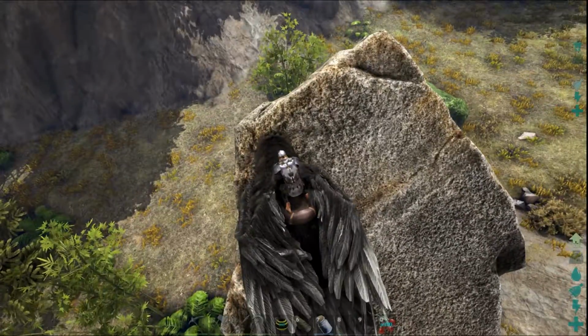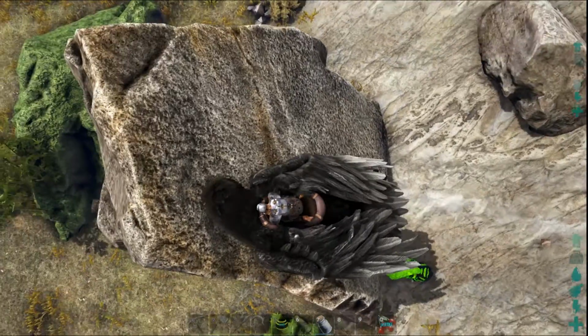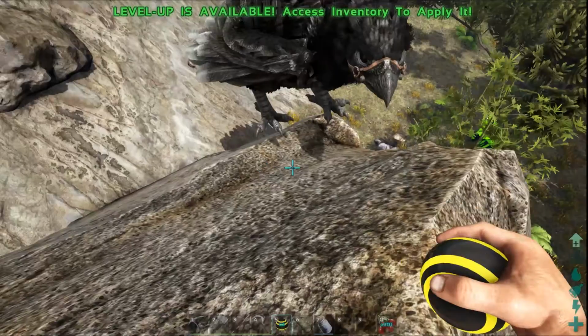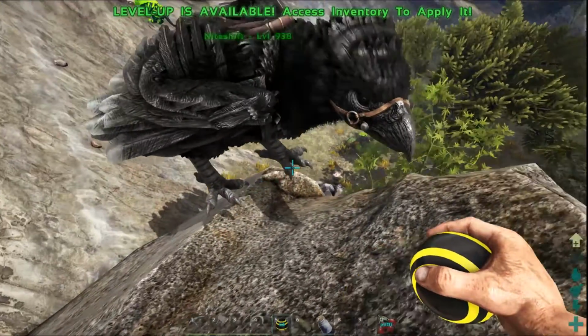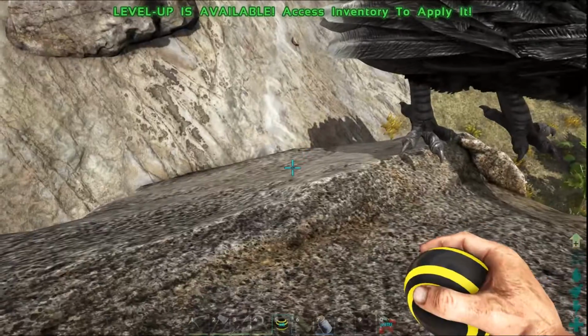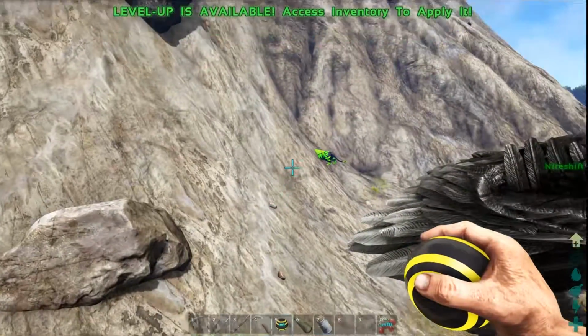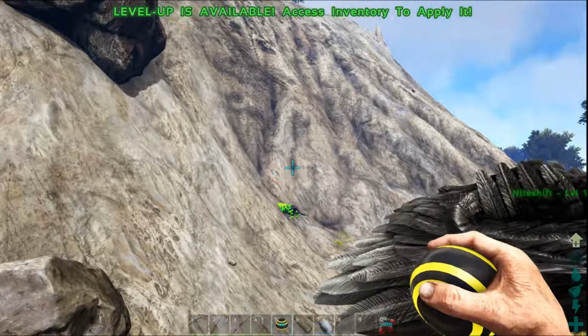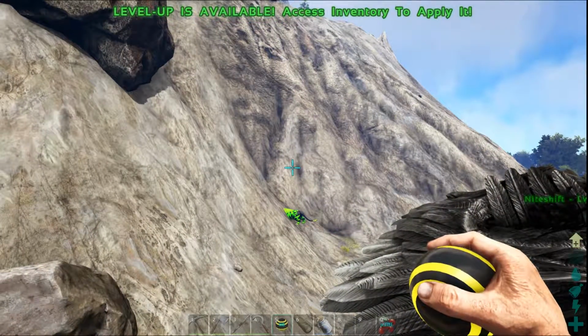If I jump off here, I should go to the right. Hopefully I don't fall all the way down. Okay, I didn't. Where is he? Oh crap, okay. Oh wow, you are really bugging me, dude. I don't know where you're coming at. I can't throw it that far. What are you doing? Okay, I'm gonna try.